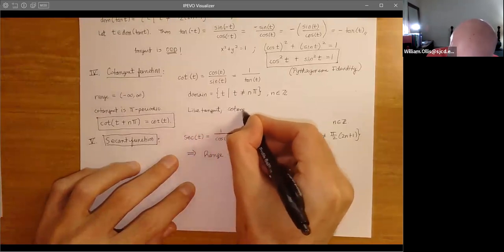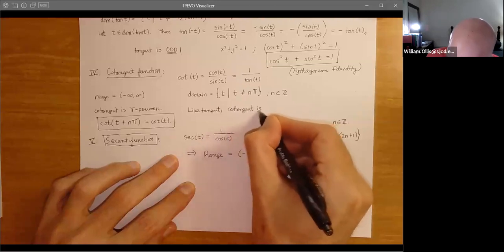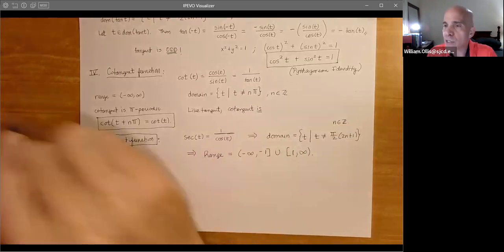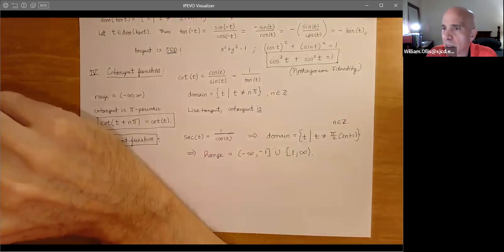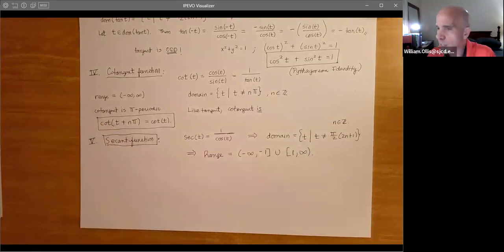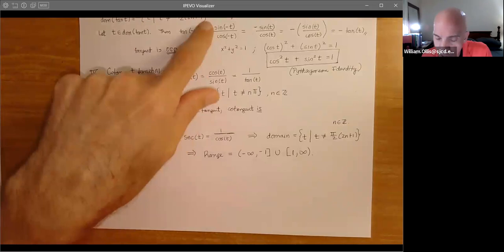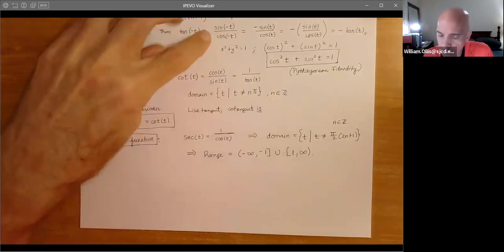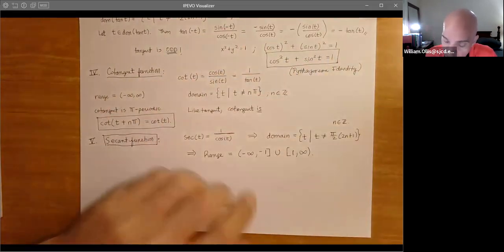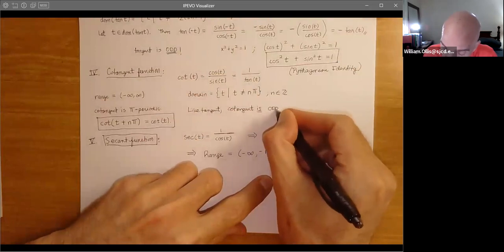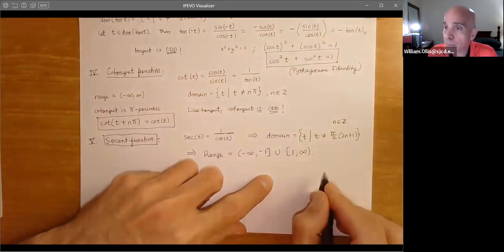cotangent. So tell me something. What is cotangent? Is it odd or even? Someone tell me that. Don't be afraid. I'm not going to yell at you. Well, maybe I'll try not to. What's cotangent? Is it odd or even? Well, everybody's so nervous. Okay, well, look, tangent was sine over cosine. So if we flip this, we're going to get the same arithmetic and end up with the negative of cotangent. So cotangent is also odd, right? It's also odd by the same argument.